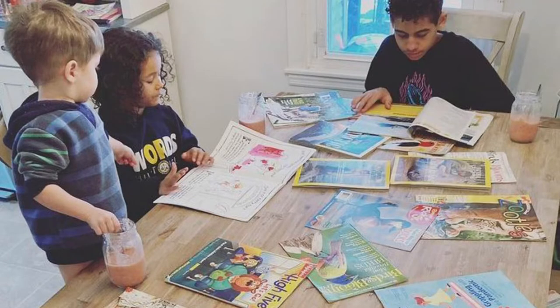He read this book for a solid hour sitting on the floor drinking his tea and didn't want to stop. This is definitely a book you want to get if you want to get your kids into poetry and you don't know where to start. If you still don't believe poetry will work, we've also done magazine and smoothie time — taking all the magazines in our house, national geographic, highlights, nature magazines — and we just sit and read magazines and drink smoothies. There's no assignment afterwards; you're reading for the sake of joy, and they always share something they loved or thought was cool.